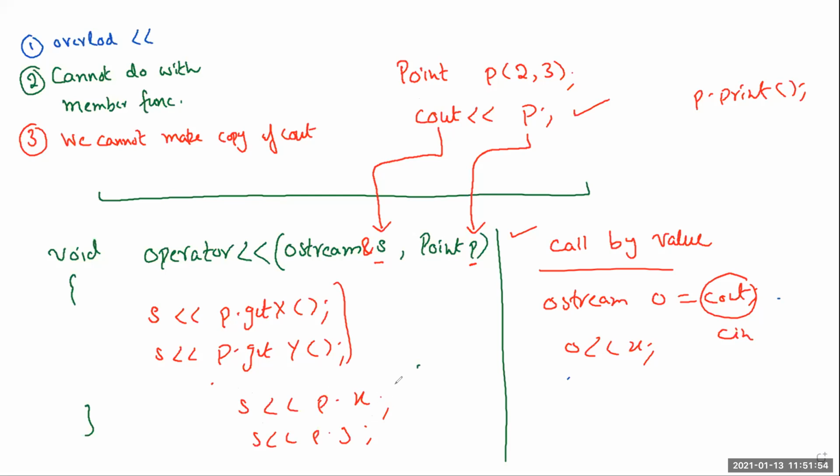Okay, so it's your choice. If you want to make friend, you will not have to use get functions, right? Let me first make this program, show you the output, and then we'll discuss further, because there is one small thing that we ignored, but I will do it later. First, let's write a program so that you are convinced that this actually works, and then we'll discuss it further, okay?